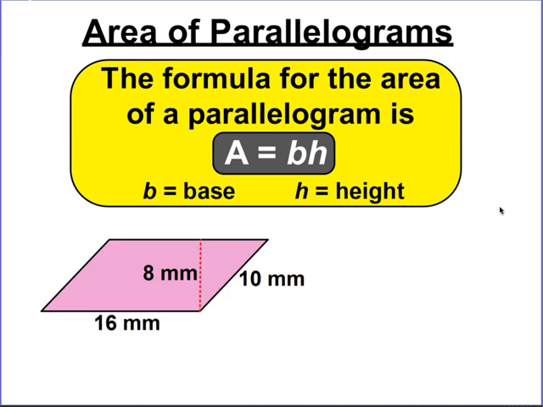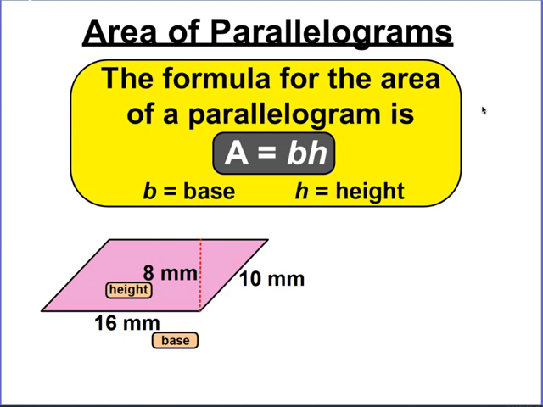So this is what a parallelogram looks like. I have measurement labels here. So you can see that the base, the bottom, is 16 millimeters. That would be the base. And then the height is going to be how tall it is. You don't measure height diagonally, so 10 is not the height. You measure height completely vertically, straight up and down. So the height for this one is going to be 8 millimeters. All right? So with this one, 8 is not a side. 8 is just the height of the shape.